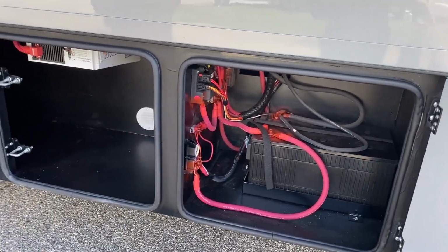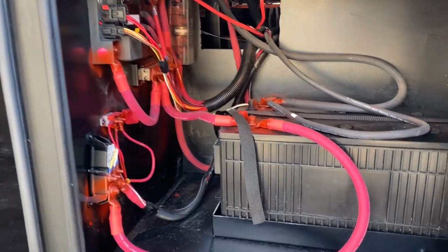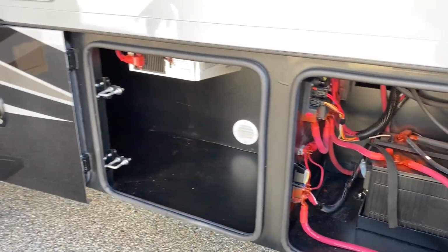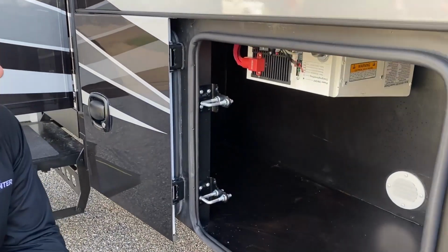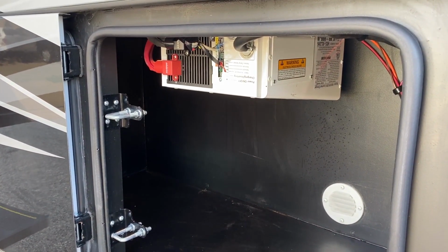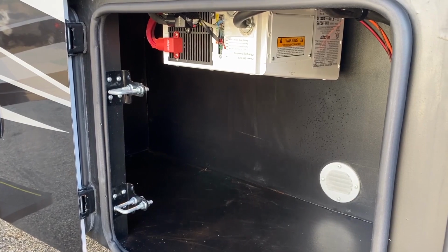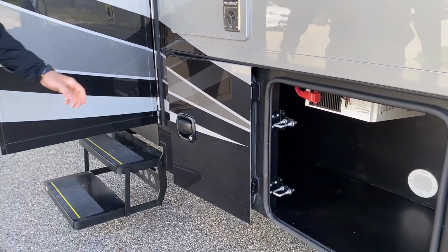Inside our bays right here, you're gonna see we use an 8D battery. So we're not putting one 12-volt battery in there like some of those guys. This is an 8D battery. Look at the size of that thing. Now over here, you're gonna have our inverter. So this is what's gonna control some of your plugs in your refrigerator, microwave, and TV. If you don't want to run your generator, this will allow those 110 outlets to run off of 12 volt. It's really, really nice. And then you have an additional storage in there.